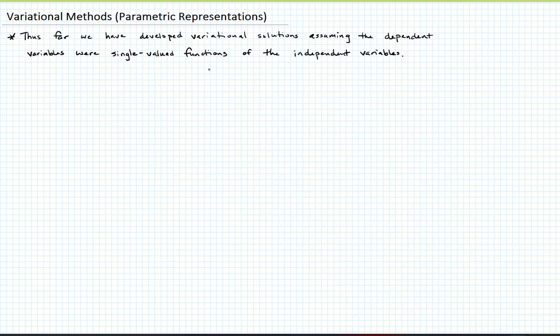So if you remember back to when we were extremizing functions that were subject to constraints, and we had something that looked like something running from, let's say, a down to minus a, right? And we said, well, there's a function here, right? We said this was u of x. Of course, this is only a function u of x if it passes the vertical line test. If it's a one-to-one function.